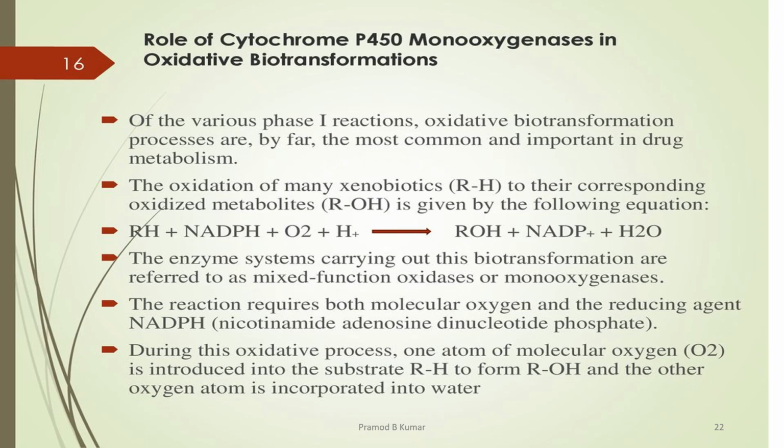Basically what happens, the drug that is present, RH, gets oxidized into your metabolite, where an O gets inserted into your substrate by the following reaction. So you have a substrate, that is RH, NADPH, which is a cofactor, and in the presence of oxygen and acidic medium it gets converted into ROH, NADP+, and water. So the enzyme system carrying out this function is referred to as mixed function oxidase or monooxygenase. So they introduce one OH into your substrate.